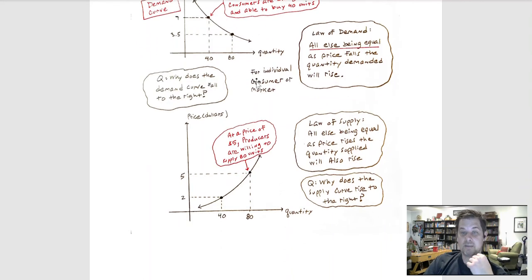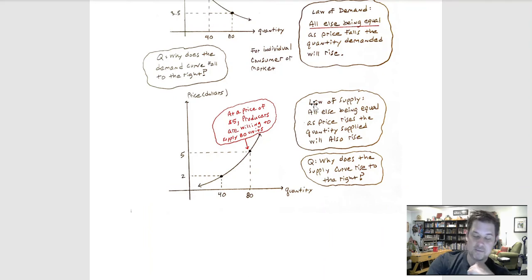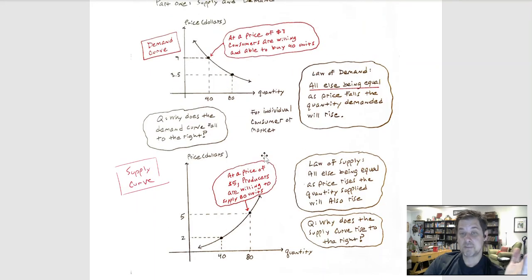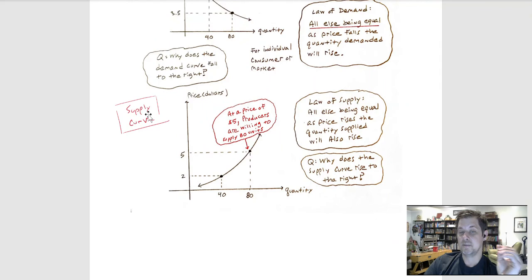Okay, now let's talk about this next curve I have, which I forgot to label, but this one is the supply curve. All right, so in the market, there are consumers that are buying products, and then there are producers that are supplying products. Okay, so here's a supply curve, and you can interpret the numbers in almost the same way as the demand curve, but it applies to producers, not consumers. It applies to the sellers and not the buyers.